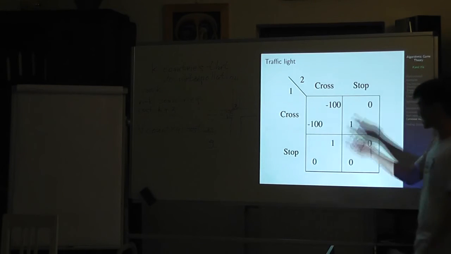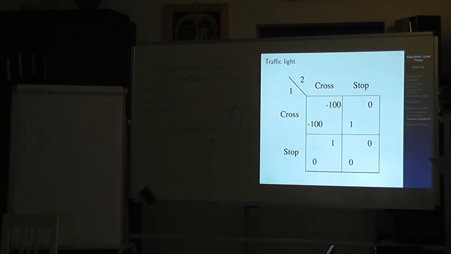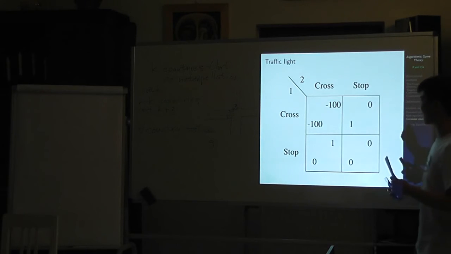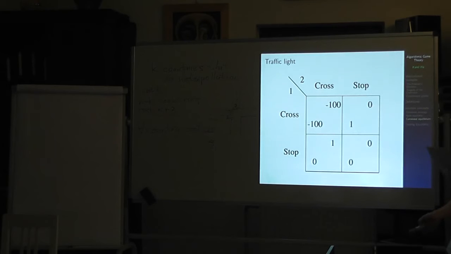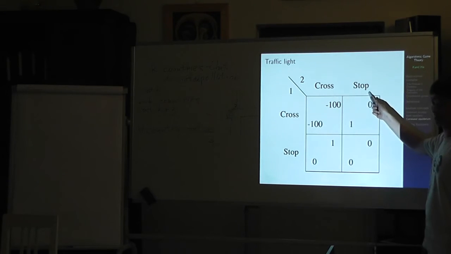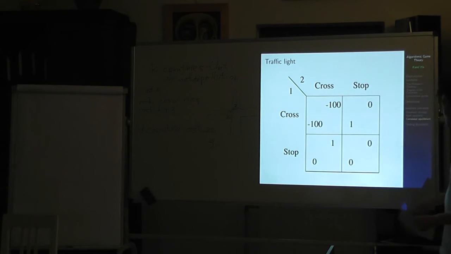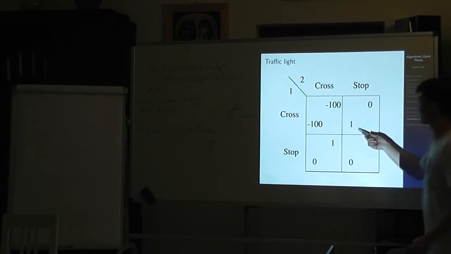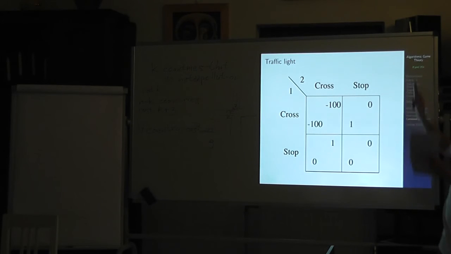Okay, so suppose they know which side of the road to drive on, and they come to the crossroad, and each can choose whether to cross or stop. Obviously, if I cross the road and the other loser just stays there, then I would get a point and he would get nothing. If we both are losers, then we will just wait there, so we would get nothing.